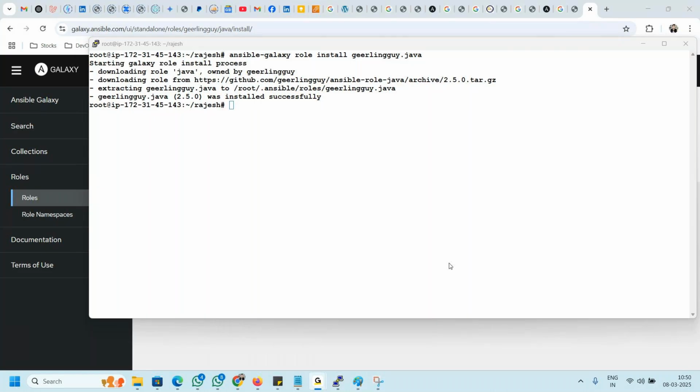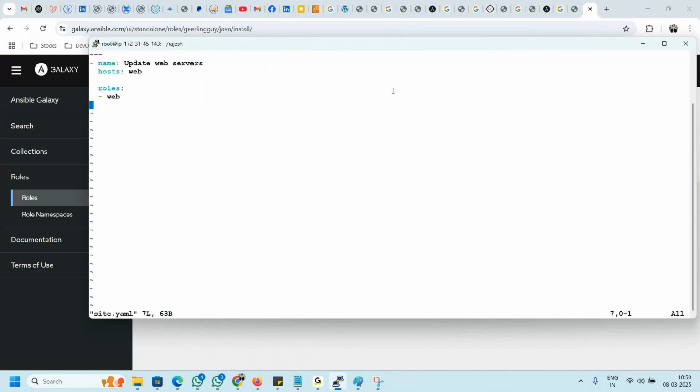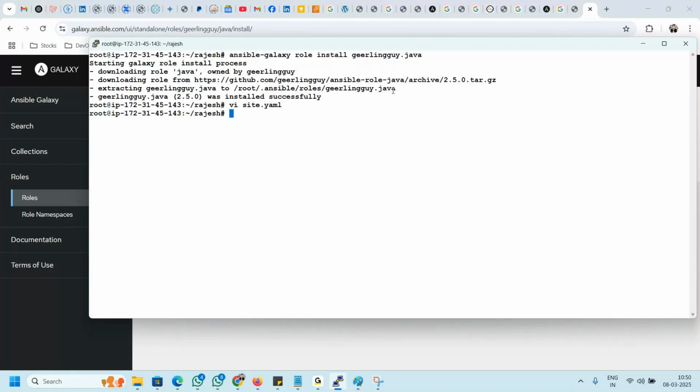Yes, yes. Okay, and how do you use it? You know that very well. Site.yaml, that's all. See, I have not written even a single line of code, and I'm able to use it within a few seconds. Run this. Done.